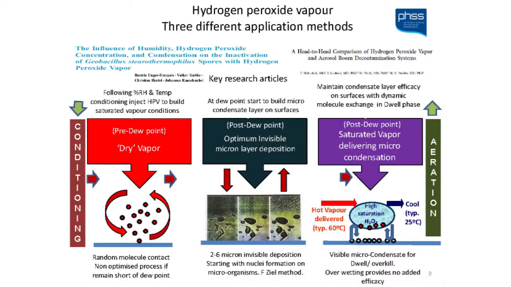So you're heavily involved in, really reliant on, gas distribution and gas concentration measurements. Well, number one, the gas concentration measurement devices are not accurate enough to really control the process on that. And number two, you've got a random contact of molecules on a surface. If you go just past dew point, you start to lead towards that process of microcondensation, and it's a delivery mechanism. In science, it's just a plain delivery mechanism.